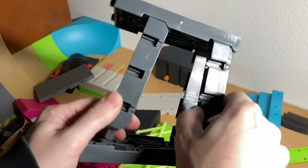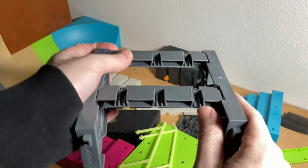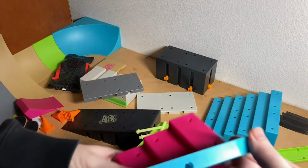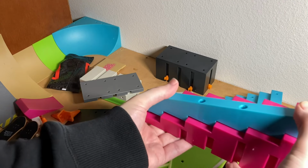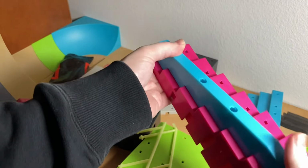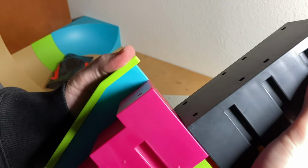While putting together this part of the Skate Garage set, I noticed that I'm missing one of the cross beams. I've only got 3 of the 4, so I hope that it still works. But it seems like it's pretty strong with just the 3. And this is the down hubba. This goes to the Neon Park set. Once this is all together, it's really solid as well. And I actually really like this once it is all put together. It looks pretty clean.